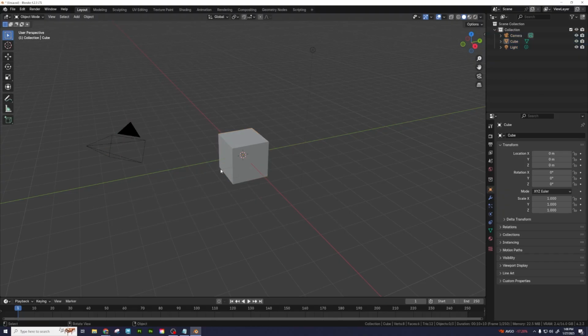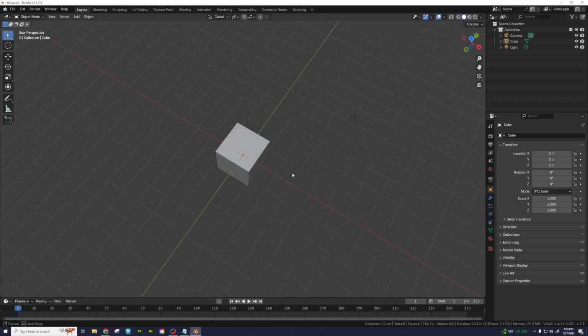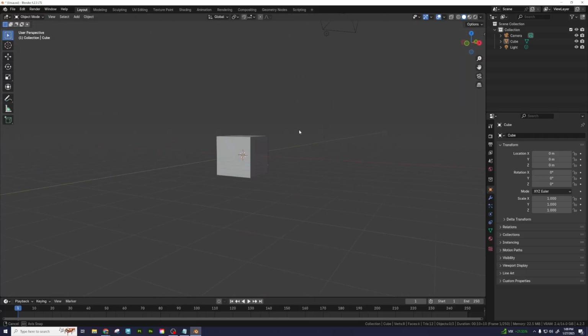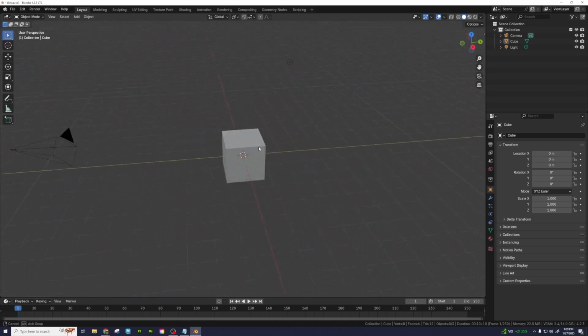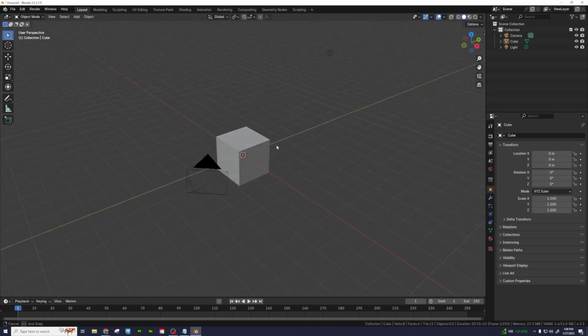Now, to move around in the software here, you want to have your mouse hovering in this big section with the grid. And firstly, you're going to need a mouse with a scroll wheel that has a button. So you're going to click on the scroll wheel. Most scroll wheels do have a button. And if you move your mouse around while clicking on the scroll wheel, you should be able to orbit around. Now just try that out for a second.